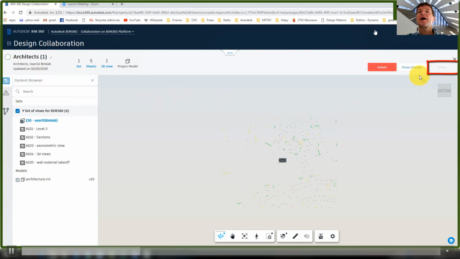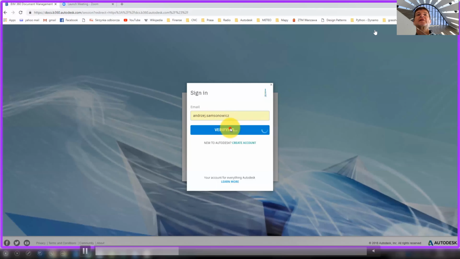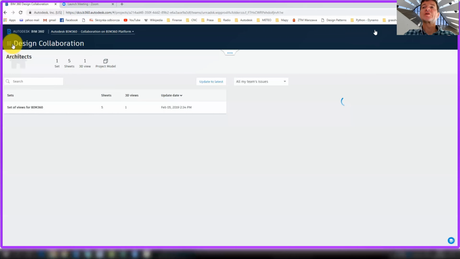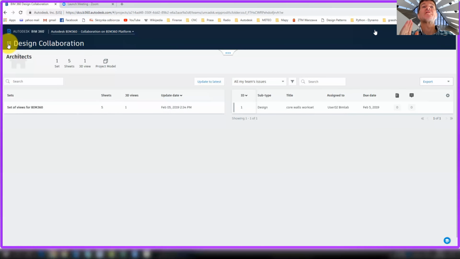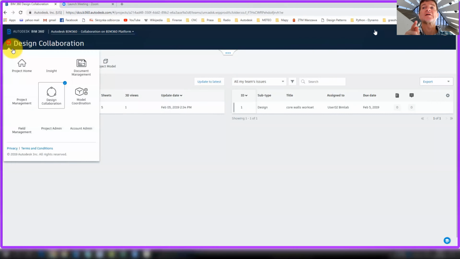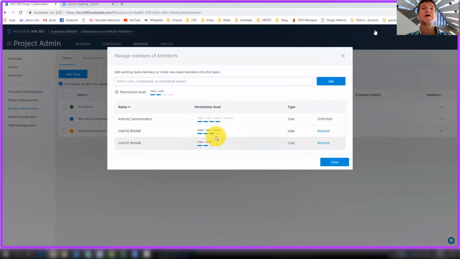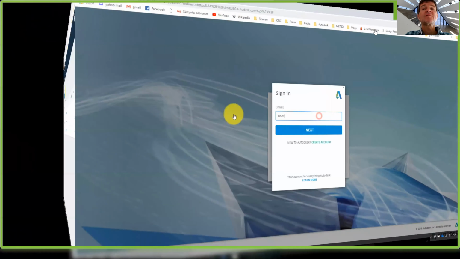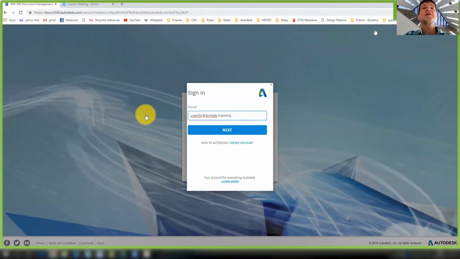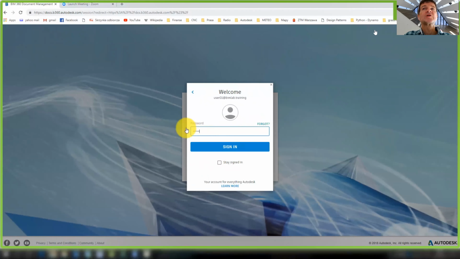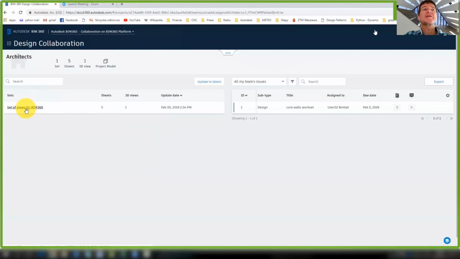And now I can share it, which means that you didn't see it, but this guy didn't have rights to share it because he doesn't have the rights to do this. So if he wants to be able to share the data with other team members, of course, he needs the permission. And you can see that he doesn't have it here. So he has only view and edit. So he can work with this as a Revit file in Revit, but he is not able to share it. So this can be done only by architect number 1.